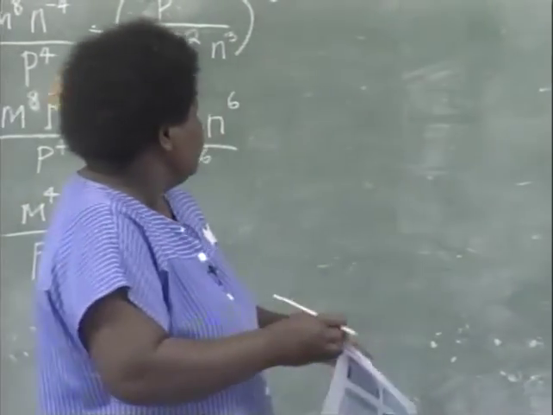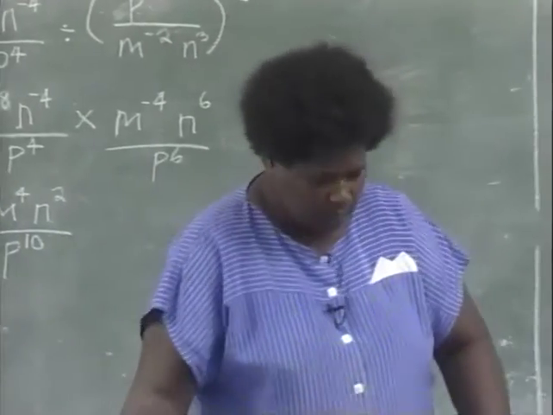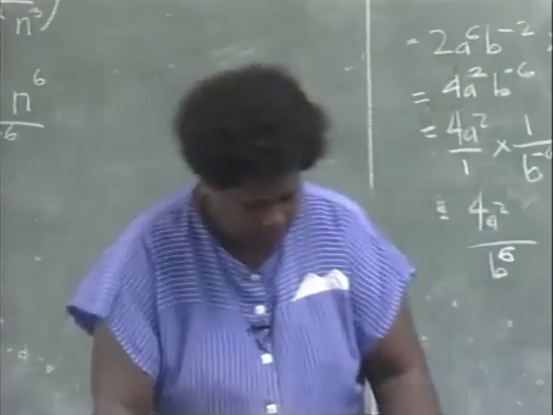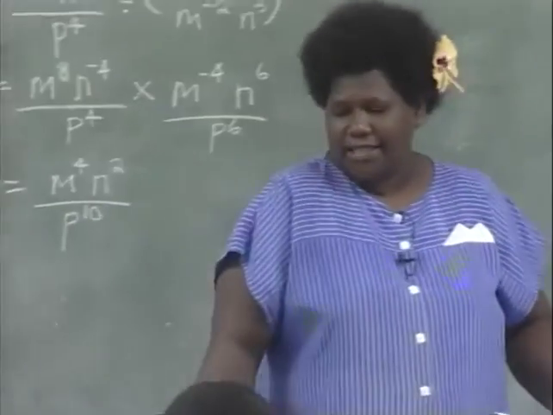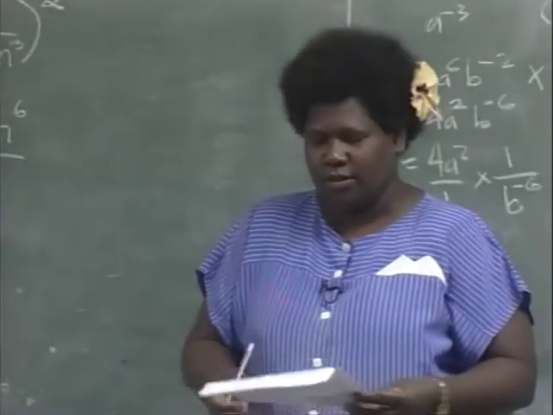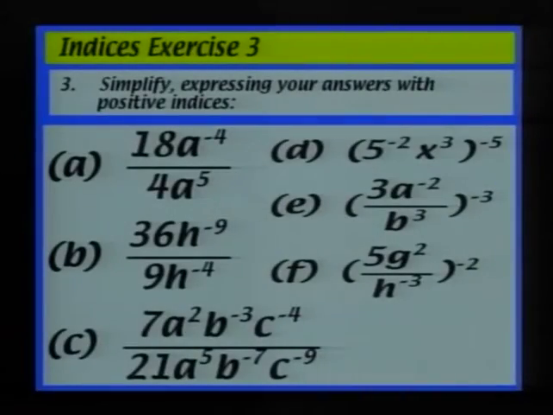Okay, let us do A, B, C, D, E, F on the next exercise. They're simple ones, so I'll give you the answers to those. The next group of students will come and do A, B, C, D, E, F on the next exercise. Letter A, your answer. If I'm wrong, make sure you correct me, put your hand up and let me know.